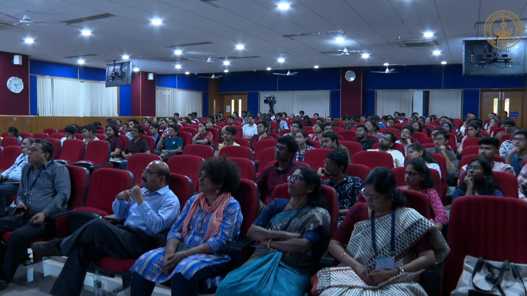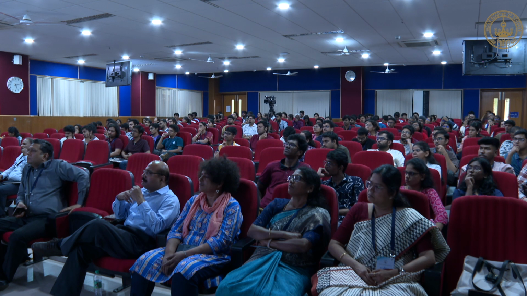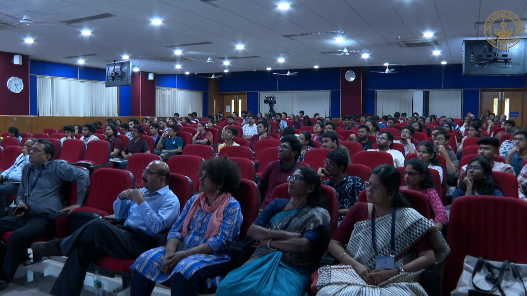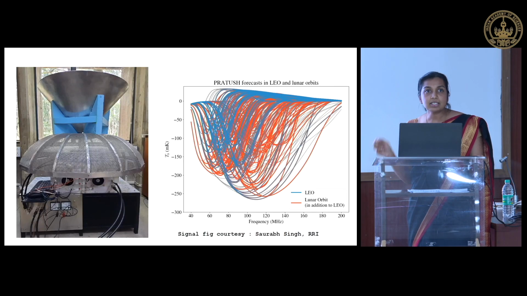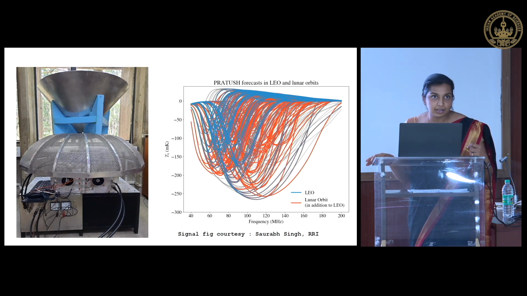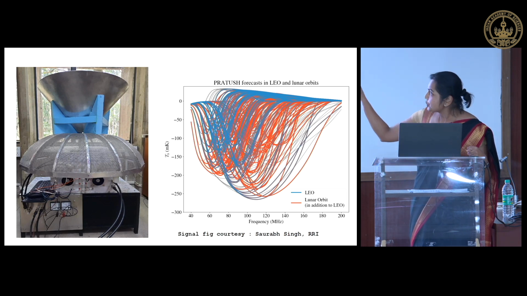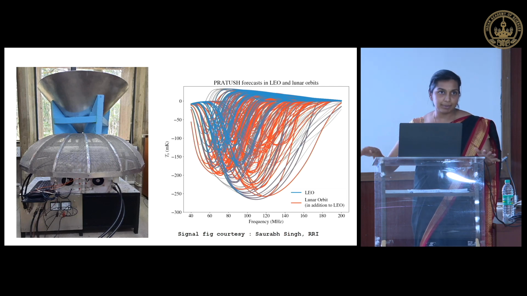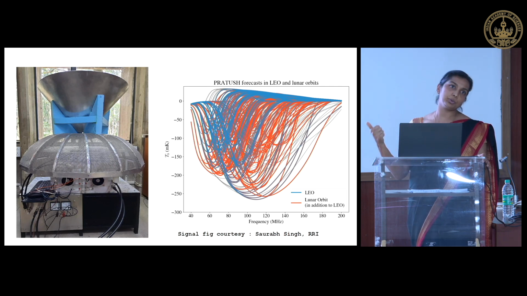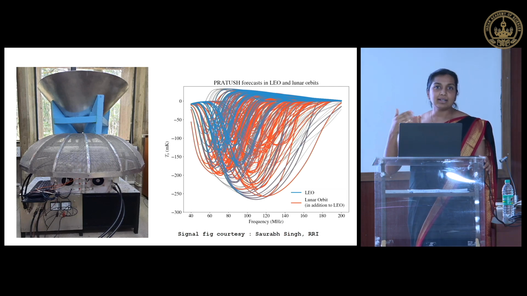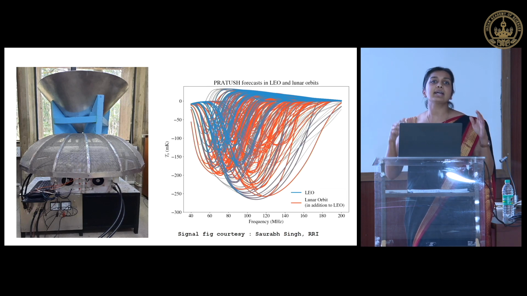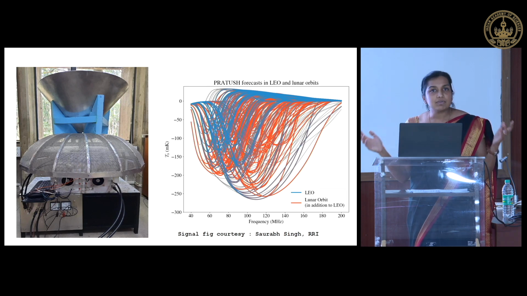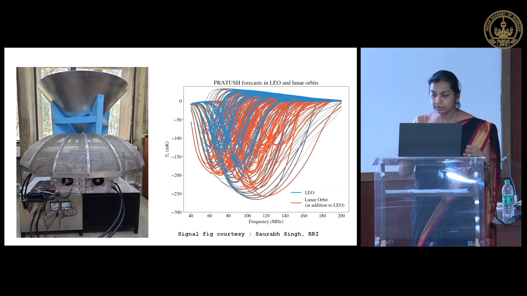So this is a kind of estimate we have done. All the signals in blue are signals we think we can detect in Earth orbit if all the other conditions are right. This combination of blue and red, so most of the signal space, is something we will be sensitive to on the lunar far side. So this is why we're taking a more programmatic approach and saying, let's try it first around Earth, at least we'll get more launch opportunities. It is less complex and less expensive compared to a lunar launch, and then eventually go to the moon.